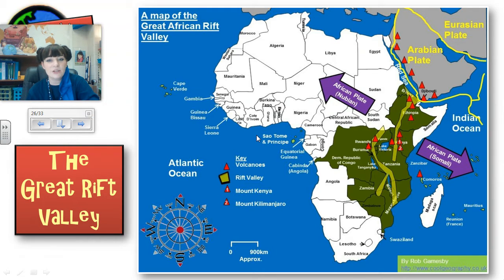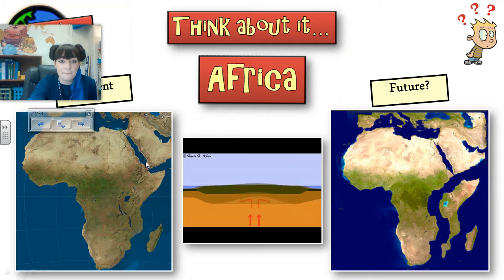So here you can see the Nubian plate and the Somali plate are the 2 plates we're talking about today. They are diverging and pulling apart in the directions the arrows show you. And you see all these volcanoes that show you right along that activity line. Anytime there's volcanoes, there's probably plate movement. And you can see here the yellow parts are areas that are the Rift Valley, and that is the area of the world we're talking today. The dark green is areas that are considered Rift Valley but less affected. But they're going to be majorly affected in the upcoming millions of years, because here's Africa today.